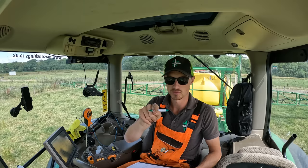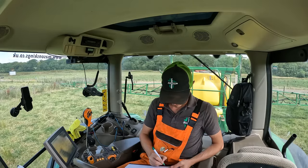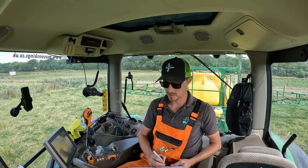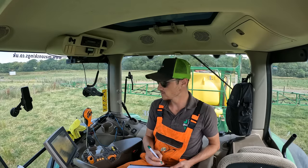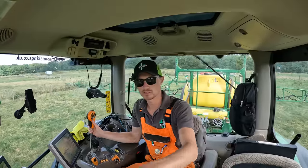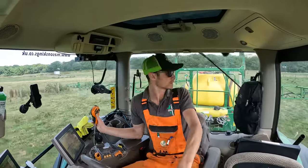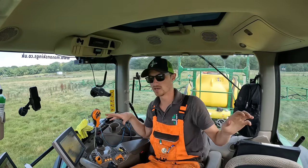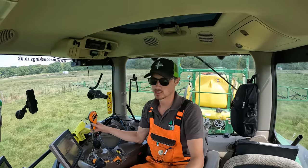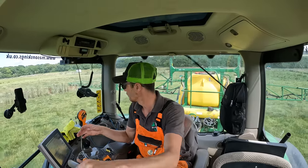The camera mount is on notice to die, so it might fall off the windscreen at any point. I'll do a little bit of paperwork, and we'll get going. This is the fifth plot out of eight that I need to spray — we are cracking on through them. The only thing this sprayer hasn't got is boom levelling, which would be nice, and a digital tank level indicator so I can see on screen how much is left in the tank.